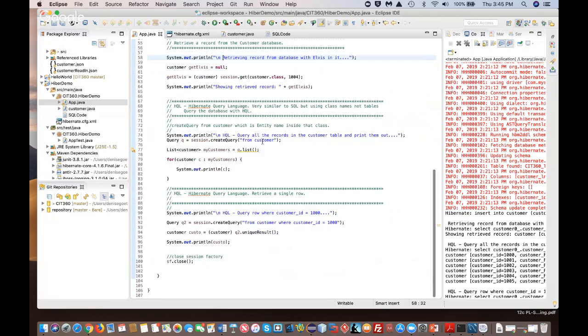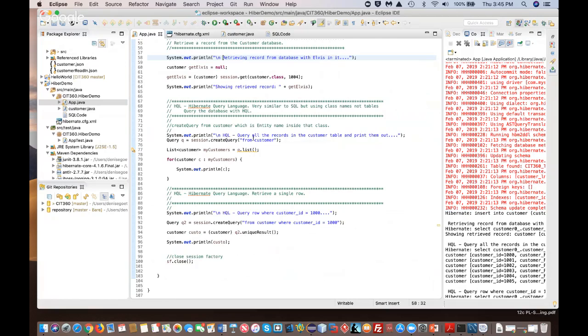Then down here, I'm showing this with HQL, which is Hibernate Query Language. It's very similar to SQL, but instead of using the actual table names, it's using the class names. This is the coolest thing. You just set up the query, and you say from Customer.